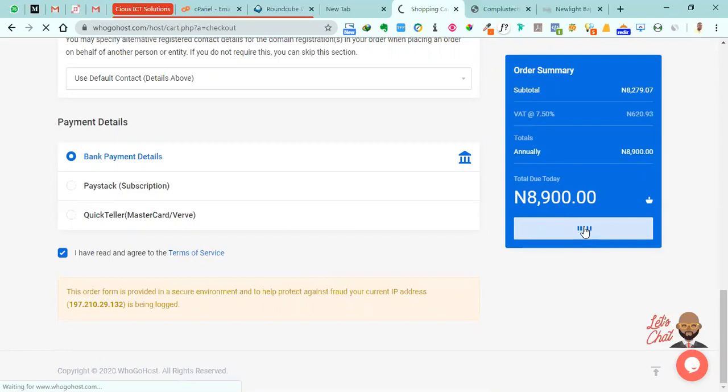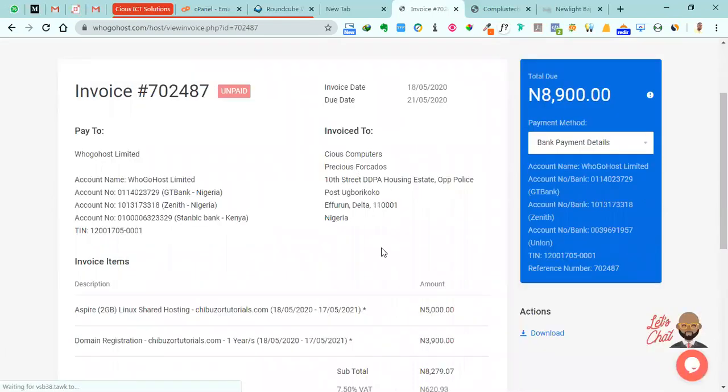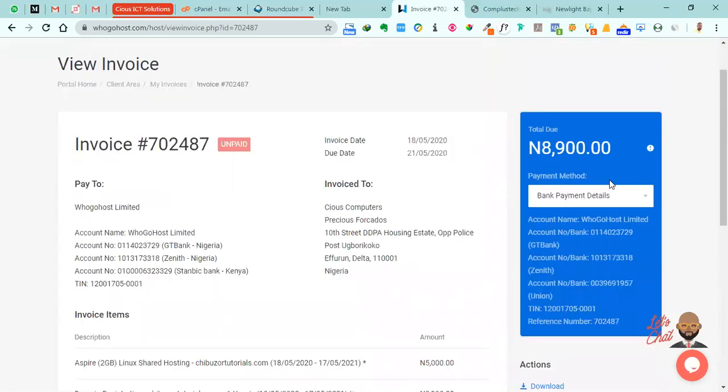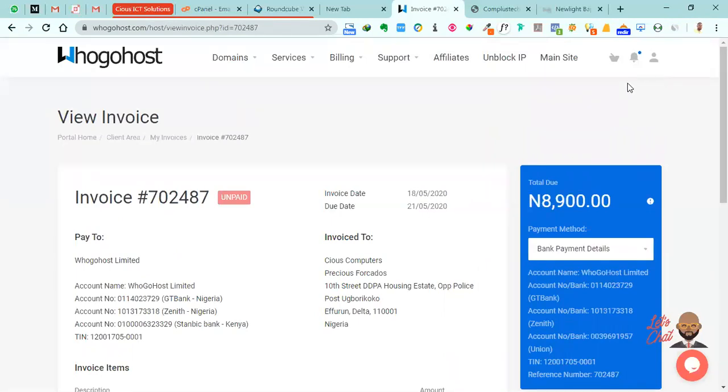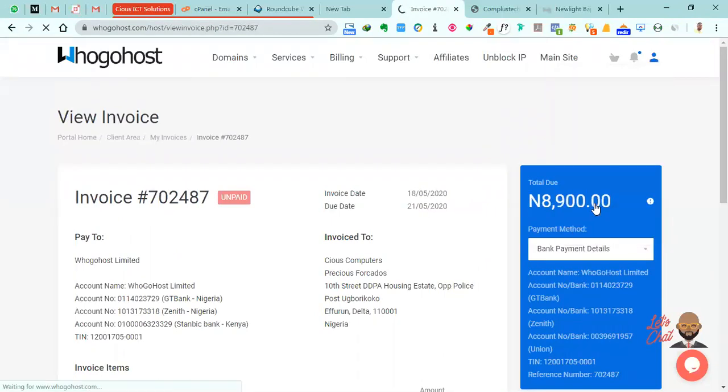I'm not going to make this purchase because we already have domain names that we are going to be using. But this is a fairly simple process, and you can send this amount, 8,900 naira, to any of these following accounts, and they will create that account for you and send you different emails. So I'll just go to the email history here.